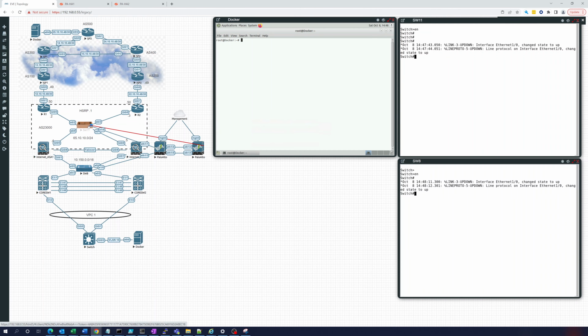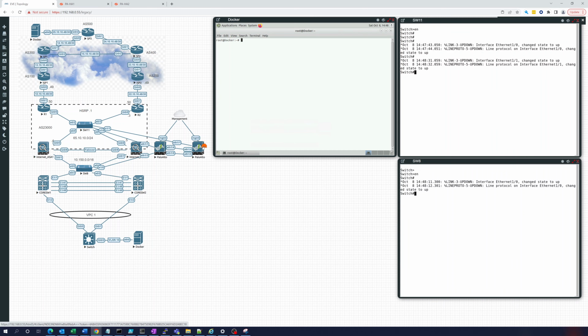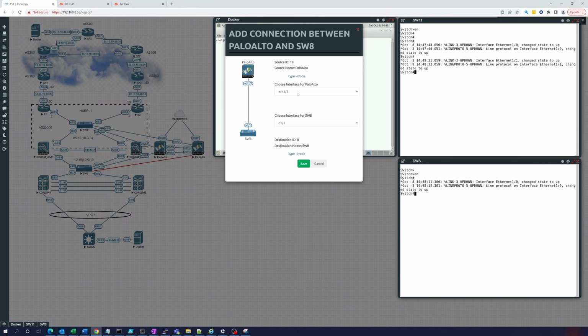We're going to connect the secondary Palo Alto, ETH 1.1 to ETH 1.1. Should be good. And the inside right here to this switch. So that'd be ETH 1.3 to ETH 1.1, and save it.